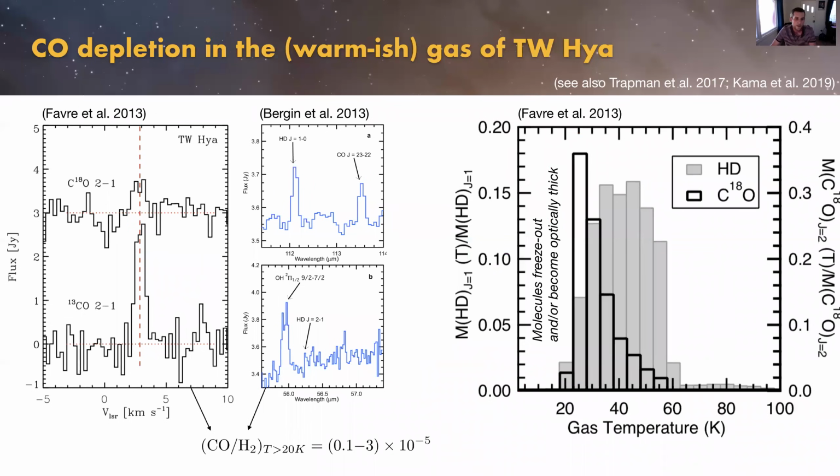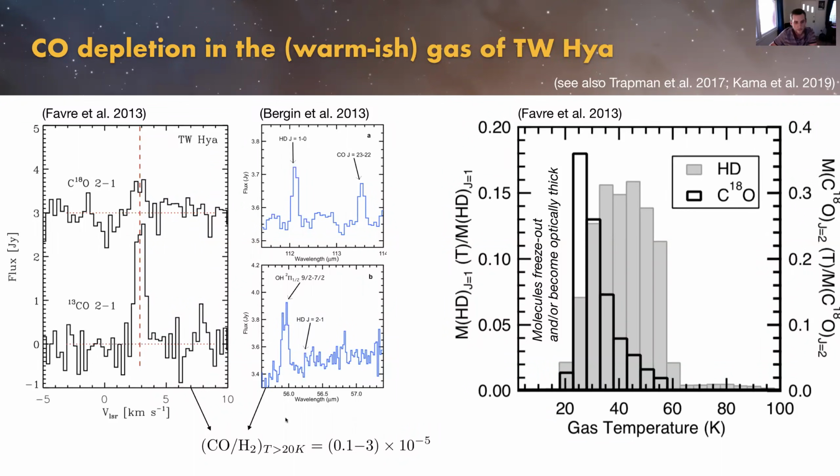So for the picture I'm presenting today, maybe more relevant than these nice spatially resolved observations is this observation by Ted Bergen showing HD emission from TW Hydra. So this is now the disk-integrated line that gives you an independent measure of the molecular hydrogen mass in this disk. And you can compare this to similar observations for CO isotopologues. These are generally more optically thin than regular 12CO, so they should be more representative of the total amount of gas phase CO.